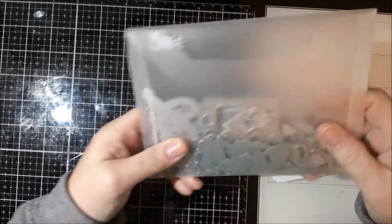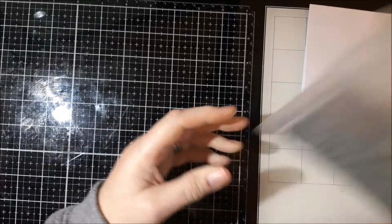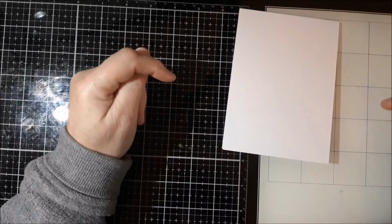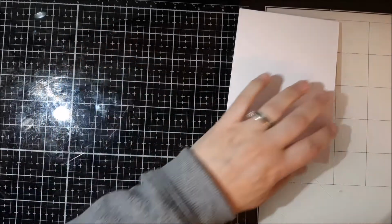And I've also got out my word dies. These are just generic word dies that I get from anywhere and everywhere, and I just keep them in there so that I know I don't have to run through 20 sets just to find one die. So let's get ready to rumble. What shall we do first?